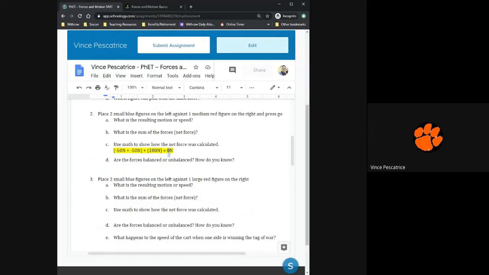So what we talked about earlier this week was a balanced force. If the overall force is 0, then, as Johnny said earlier, because they balance each other out, when the forces are balanced, there is no motion. And that's how you know. You know these forces are balanced, and how do you know? Because there's no motion.